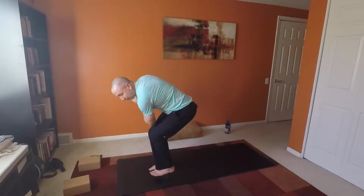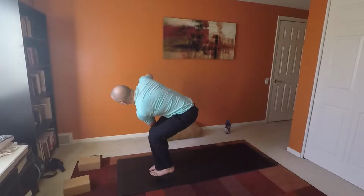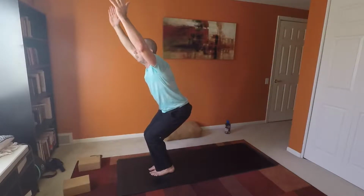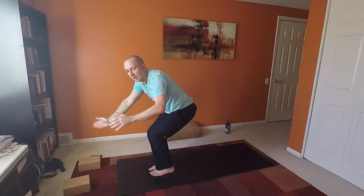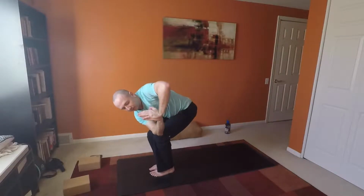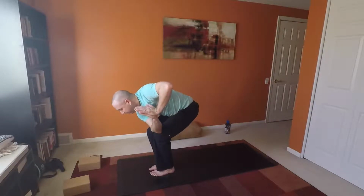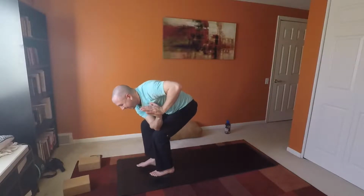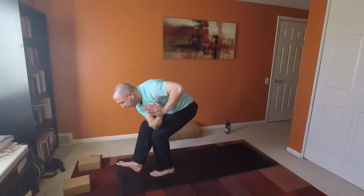We're going to take our hands together and do a prayer twist. So left elbow over the right thigh, looking up off the right shoulder. Inhale, lift up. Prayer twist to the other side. So right elbow over the left thigh, gazing up off the left shoulder. Good. Now from here, keep this twist going. Lift the right foot up. The right foot up, not the left foot. That'll be really hard.